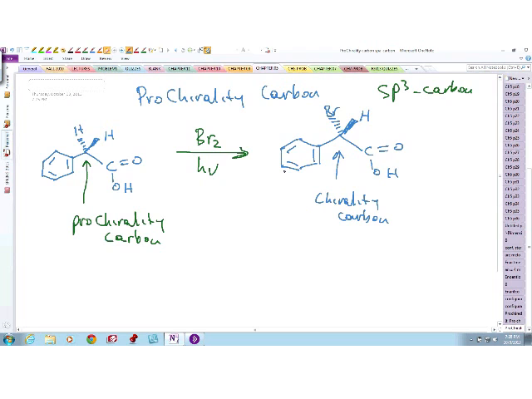Is there a trick to identify the pro-chirality carbon? You just imagine that you replace one of the hydrogens with some other atom. If you get a chirality carbon, then that's it. That's essentially what you have to do. Like two halogens on there, because it's still going to be a carbon. If you replace one of the halogens, it will still be a pro-chirality carbon.